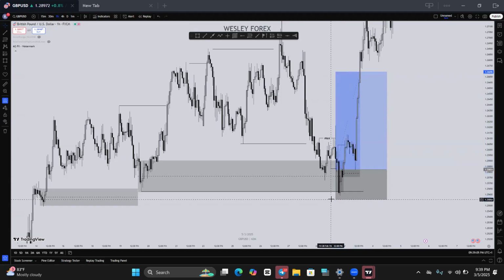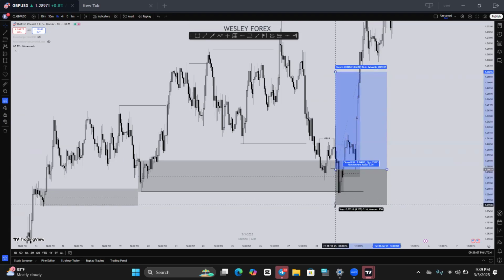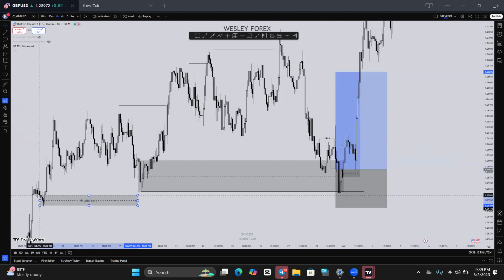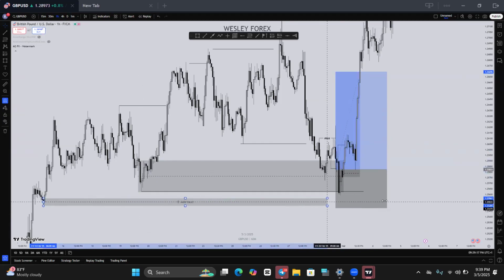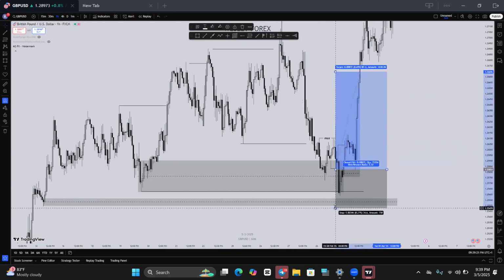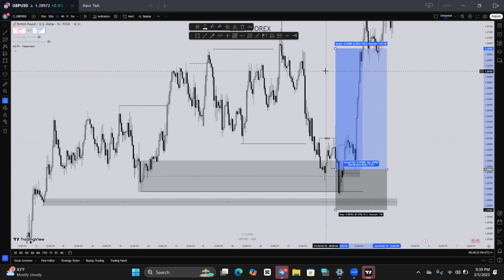So I would have done something like this, or maybe even something like this. Why? Because I'm considering this point of interest and this other tiny block that happens to be on the 1 hour time frame. It can even draw price. And what if price wants to mitigate it? So I would have actually put my stop loss at external range liquidity, either here or here. And you can see with this, if I target this high, I'm going to have 3RR, like I said earlier on. So you're not going to be getting a lot of RR anyway.